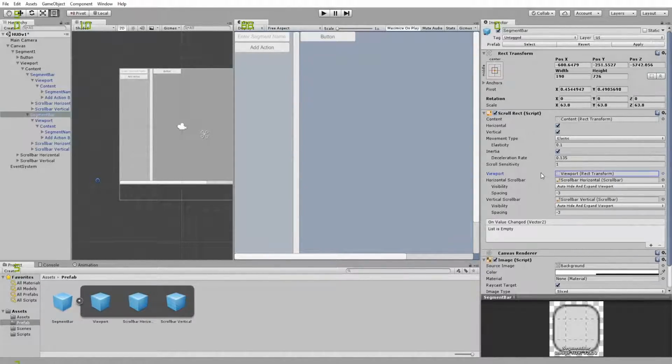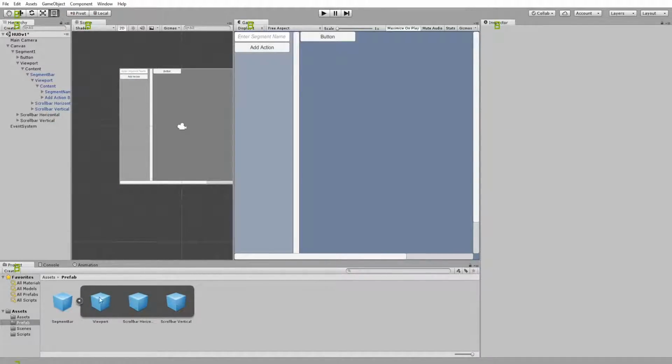Under the UI, let's delete that. Let's drag it in again.